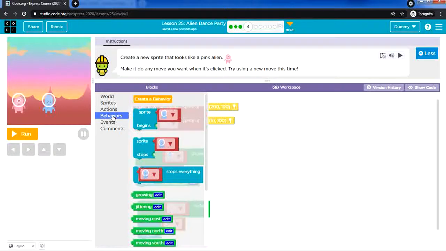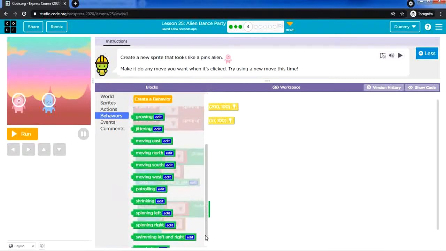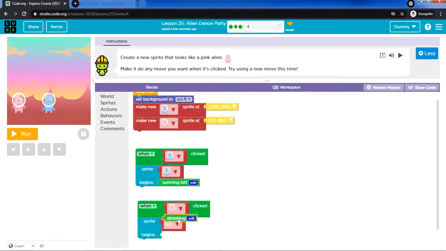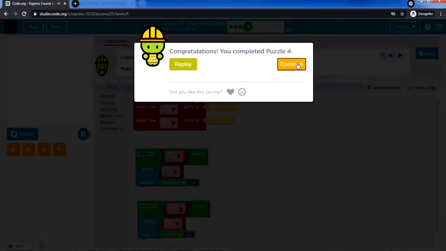The behavior will be shrinking, for example. Okay, so run. Click, he will spin. Click the pink alien, he will be shrinking and shrinking. Okay, continue.